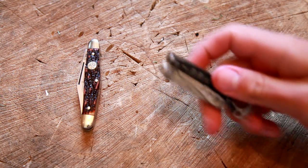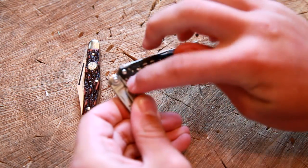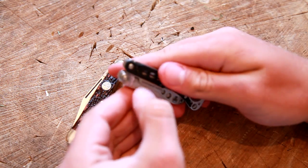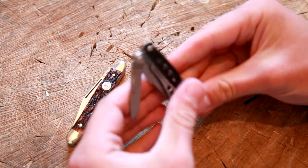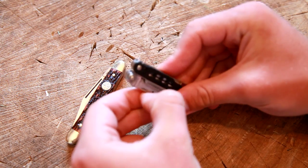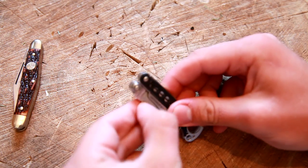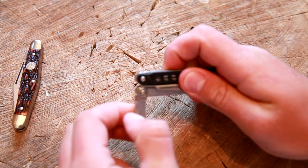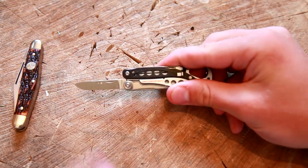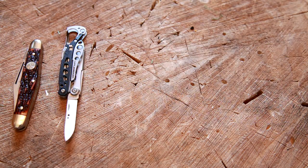Show you the same thing with my little Leatherman style CS. Now with this tool, this piece here is standing in for that back piece. That's just a piece of the frame, but it does effectively the same thing. You can see it bends up out of the way once we enter into that curved portion, and you can see the curved portion a little bit better with this tool. So it is on the curved portion now. The curved portion is displacing that little back part, and there it just sank in all the way. So that is a little bit looser of a slip joint, a little bit easier to open and manipulate.